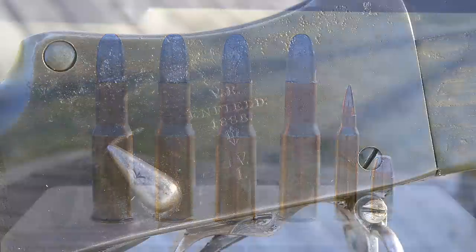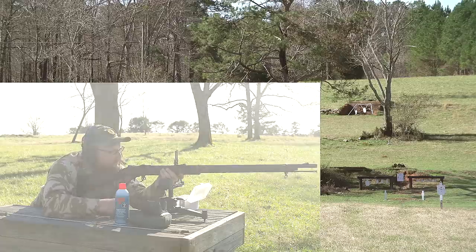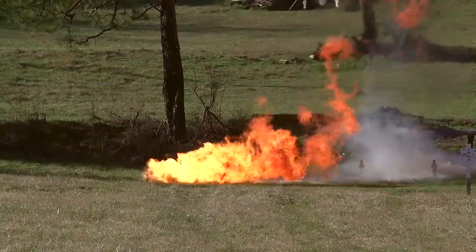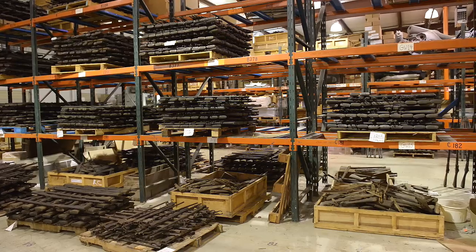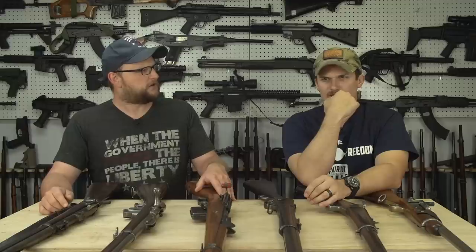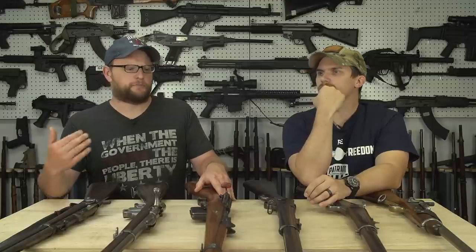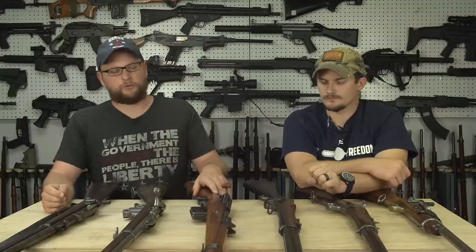Check the description box below for more if you want to see a dedicated video on this particular gun. The nice thing about the Martinis is there are several out there that IMA brought in from the Nepalese cache at the Royal Palace in Nepal — long levers, short levers, Gehindras, Frankot patterns, pallets of guns, literally brought over stacked like cordwood. That cache has been constantly bought from for about 15 years or so. They are still available in a lot of different grades, and it's an affordable piece of history that can generally be shipped just about anywhere in the world.